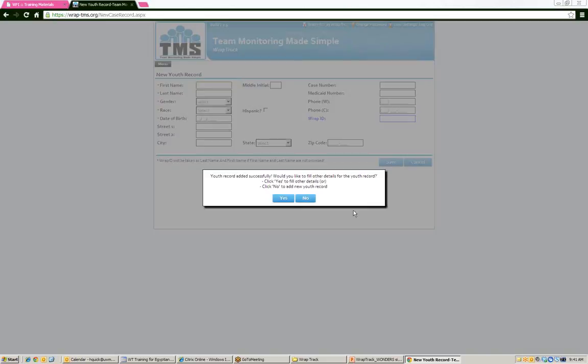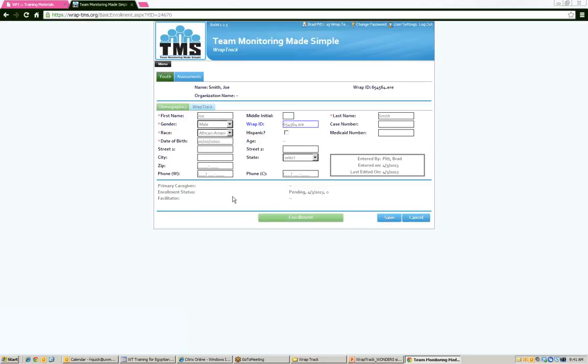All right, and so when I hit save, another message window comes up, and it just says, great. Do you want to continue to enter data? Do you want to keep entering new youth records? So I'll just click yes. We want to just keep looking at the data. So here's where I was referencing, this is actually a youth file. That was the very first step that we did. If you want to think about it for your folks entering data, we just did step 1, which is adding a new youth record.